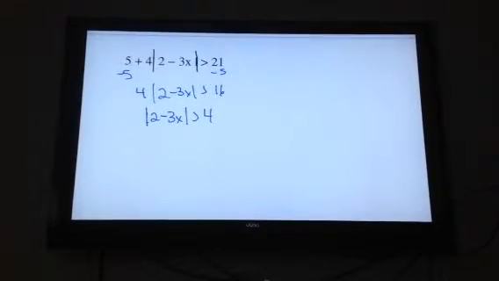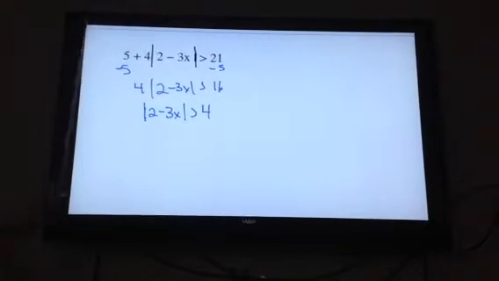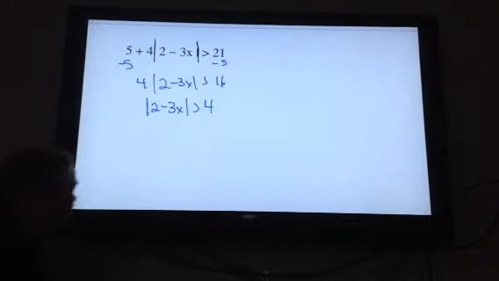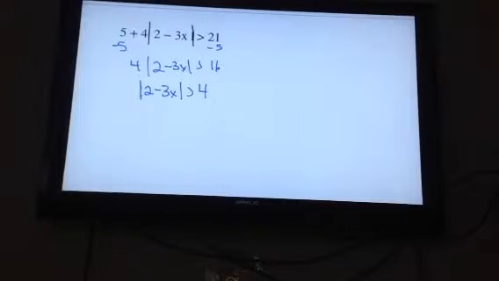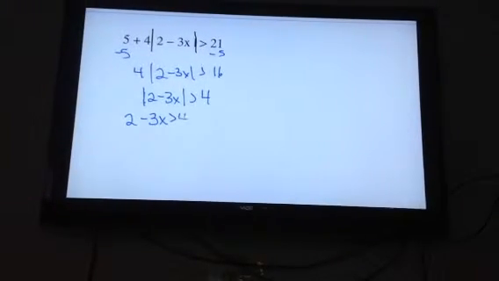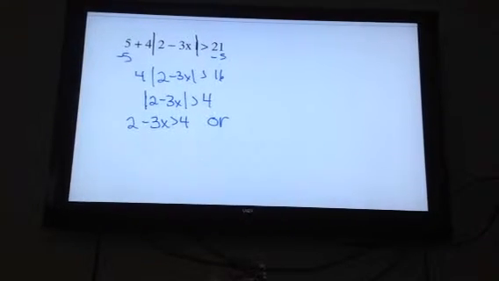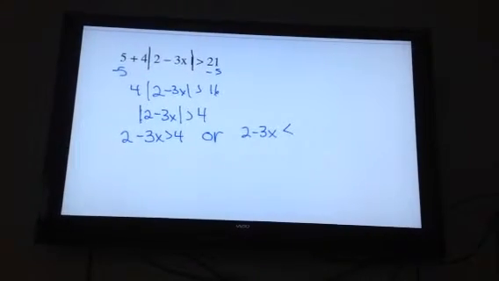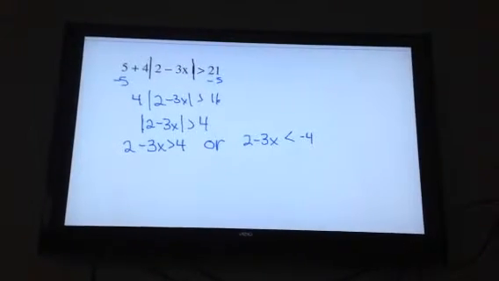Okay, so 2 minus 3x is greater than 4. Now I'm ready to set up my cases. If you had set up your cases at the beginning of this question, that's like minus 8 points before I grade anything else. Okay? Isolate the absolute value. I can't say it enough. Case 1 looks exactly the same. Great or, so this is an or. And then case 2, 2 switches: the direction of the symbol and the sign of the number. Change nothing on the left side.